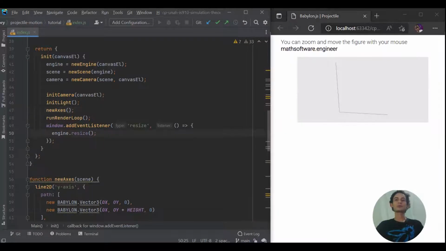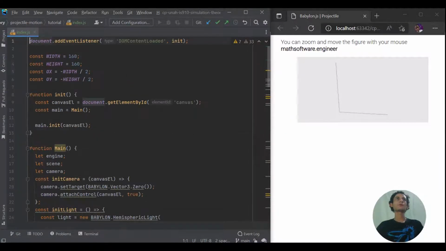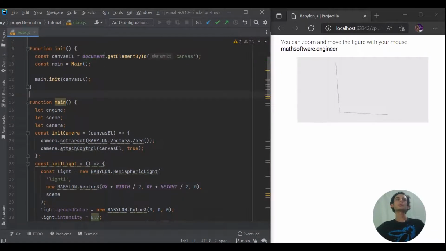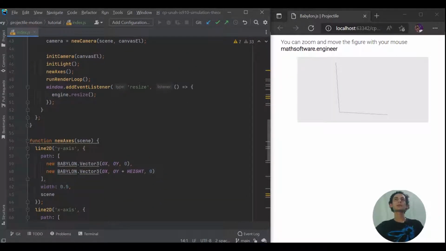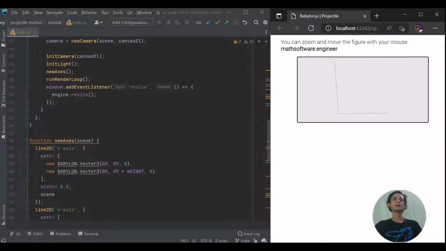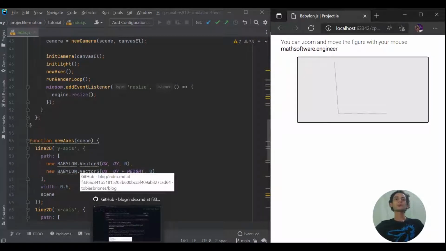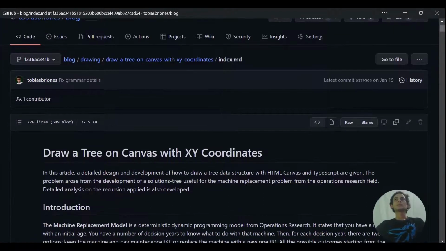And as I said before, we will have a physical size of 160 pixels for width and height that we will have to convert into domain values for our models. And this is an important point to take into account. So next I'm going to address two things. One is the bonus about the axis that I said at the beginning of the video. It is about a project that I was working on this year. And then we will talk about the model that we're going to use regarding the equation for the motion of our particle.